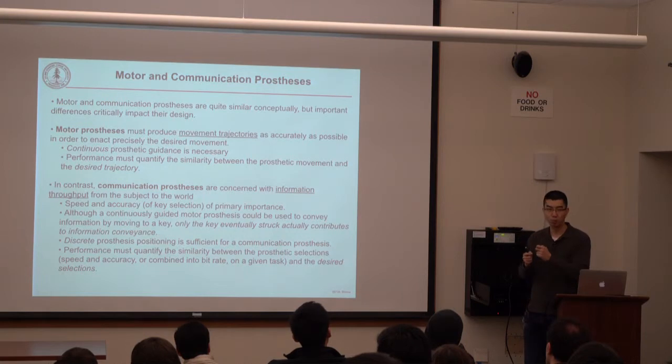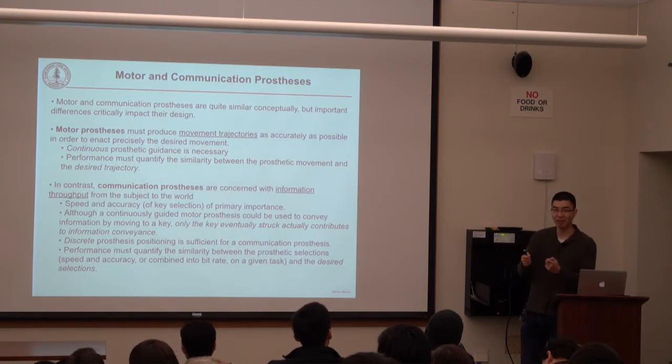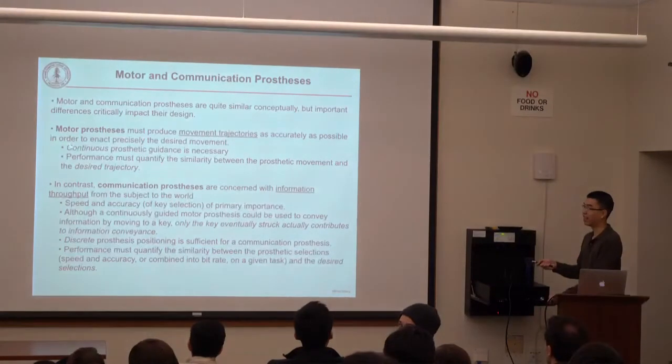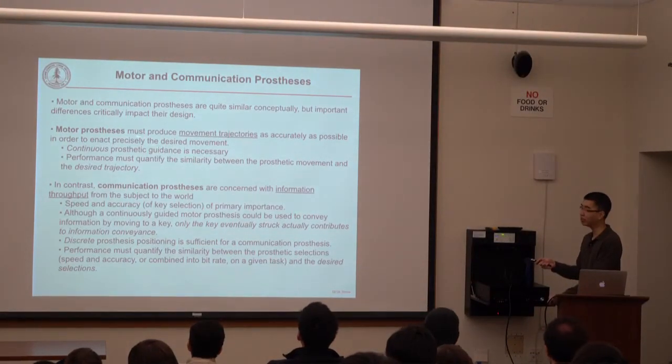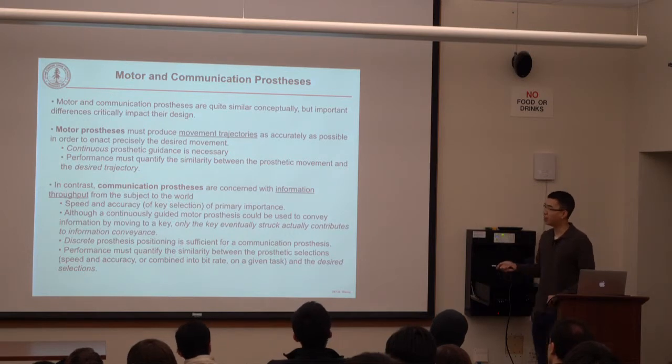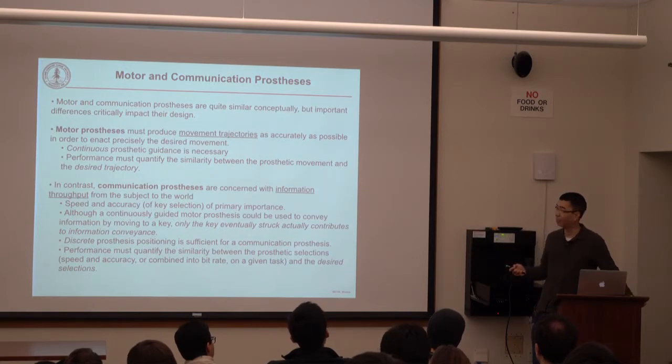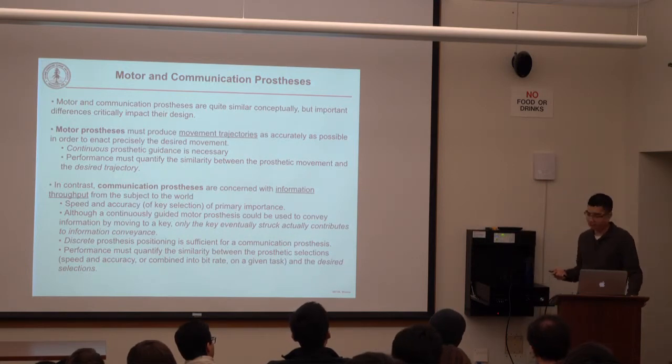And this error is more related to an analog error. What is the error between trajectories, rather than what is the letter that I wanted to type and what's the letter that I did type. And so these motor prostheses are effectively controlling analog variables, right? The continuous movement of your arm through space, whereas these communication prostheses are really caring about discrete selections. And so again, we'll get to motor prostheses starting handout 11, lecture 11, right after this one.